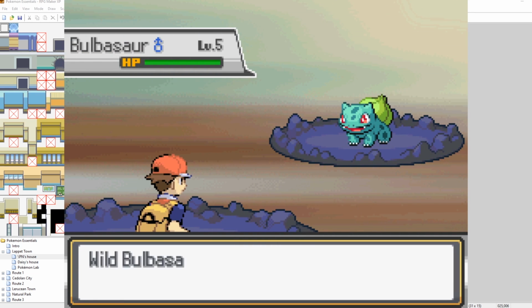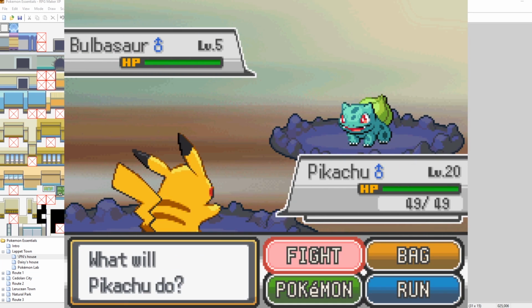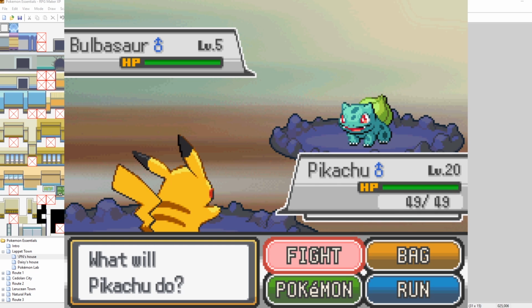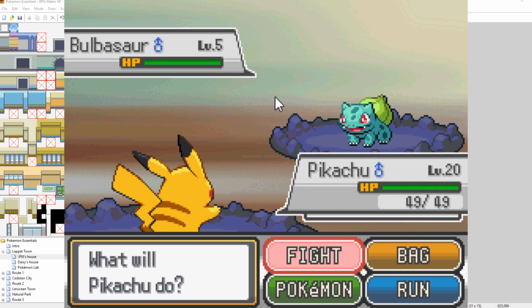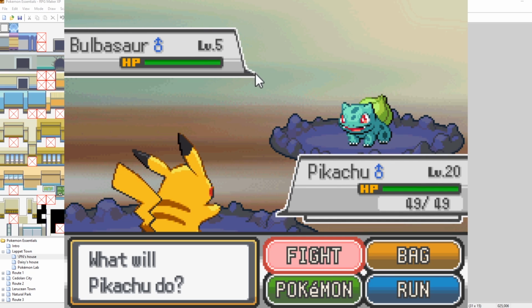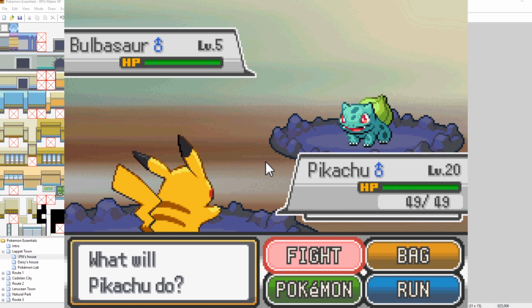There he is. So here we have the default Pokemon Essentials battle UI. You'll notice that there's these gray boxes here. It's kind of bouncing up and down. We've got the EXP bar here. You can see our enemy has their own kind of gray angular box. So this is what the default Essentials battle UI looks like.